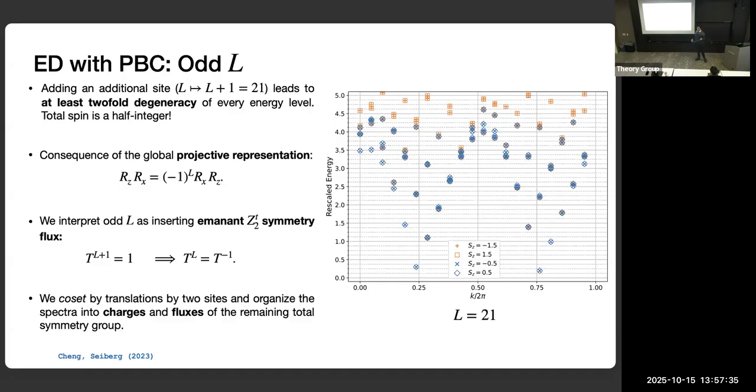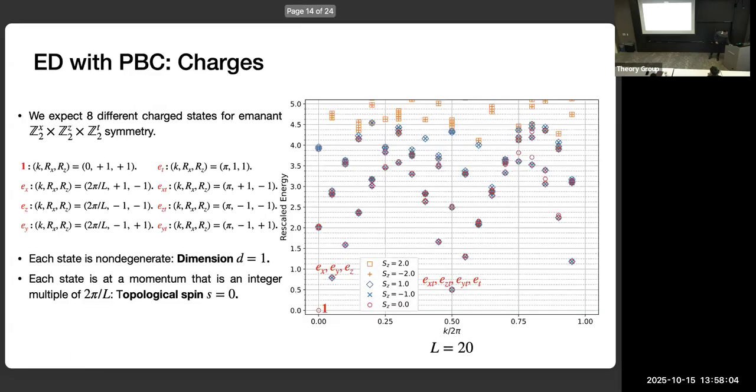You are right. Adding a site, no matter what, whether there's an emergent symmetry or not, can be thought of as inserting a translation defect. But in this case, at the low energies, it also means that I'm inserting the Z2T. And the fact that my low energy momenta are now centered around pi over 2 and minus pi over 2 will have a consequence because it reminds us of this anomalous Z2 flux. Because now my momentum eigenvalue is sort of fractionalized. It is half of what it was before. Okay, now with that interpretation, I want to organize things into representations of this group.